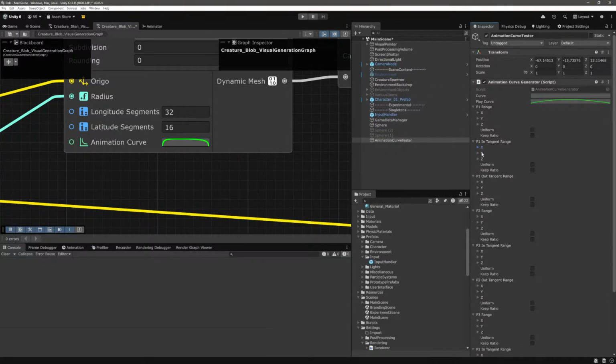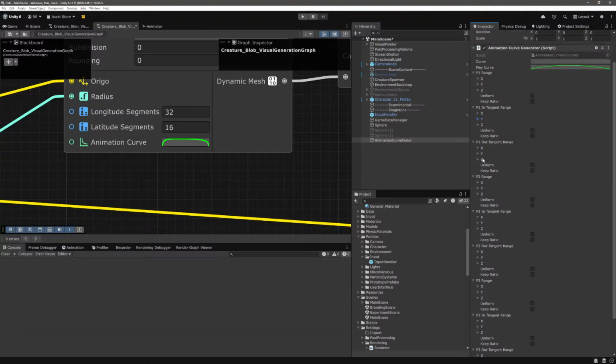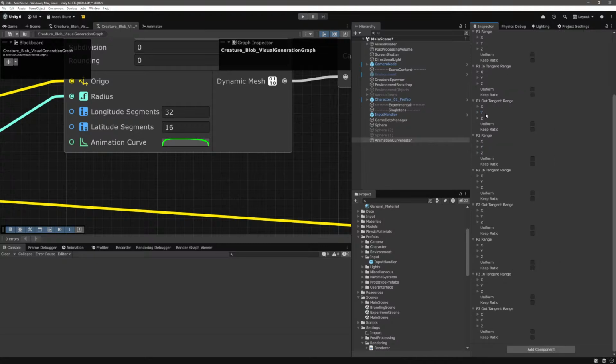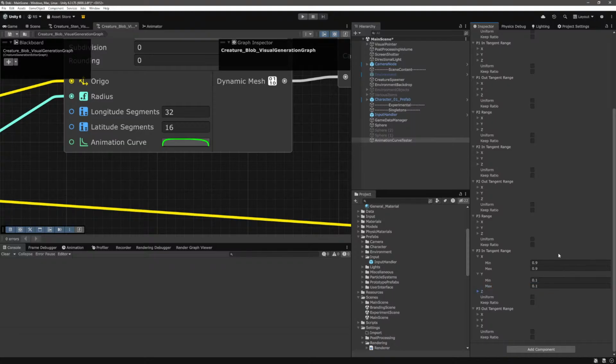P1 in tangent is going to be 0, 0. Out is going to be 0.1, 0.1, and 0.1, 0.1. That's the out tangent, right? And then we do in tangent for P3 to be 0.9, 0.9, and 0.1, 0.1.